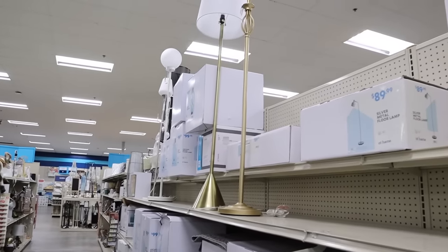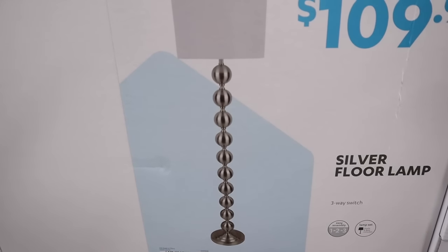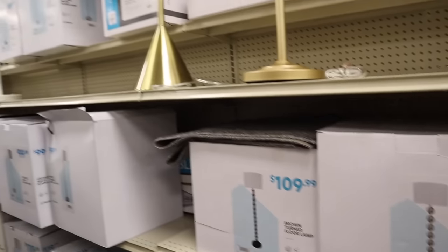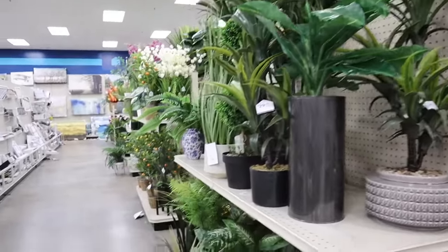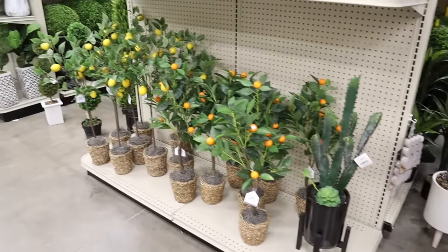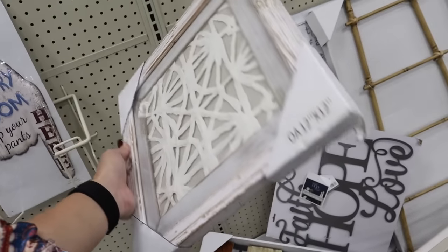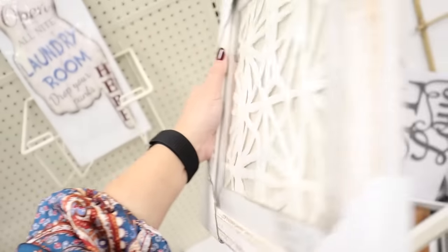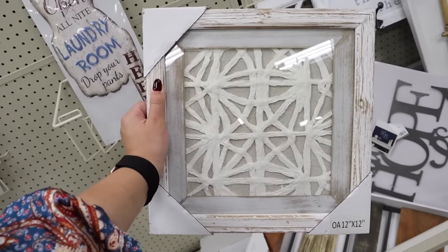They also have a lamp selection — some are catching my eye because they're gold on the base. The prices are similar to Target, and I personally feel their selection is nicer, though one looks exactly like the mercury glass one I have in my bedroom. I'd still recommend Target for lamps overall. They also have separate, more full-size plant sections with better selection than Home Goods at comparable prices. One small planter I found is similar to something from my recent Target shop-with-me video, but the Target set of three was a better deal since this single one is $20 and only 12x12.